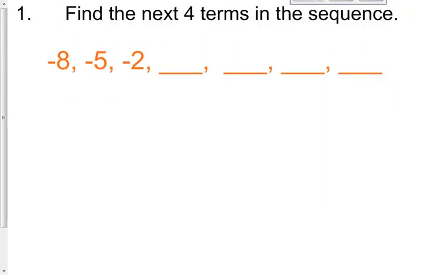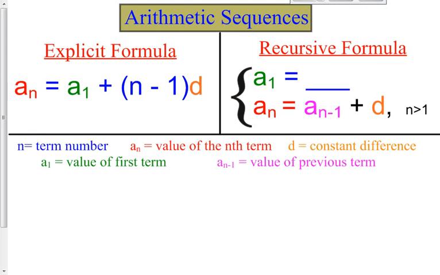Okay, so for this next one, some Excel math questions are seriously this simple. Okay, find the next 4 terms in the sequence. Well, how do you get from here to here? You have to add 3. How do you get from here to here? You have to add 3. So what are we doing to get each and every term? We're adding our common difference of 3. So then we have 1, 4, 7, and 10. Really basic, right? We do have some Excel math questions that are quite that simple.